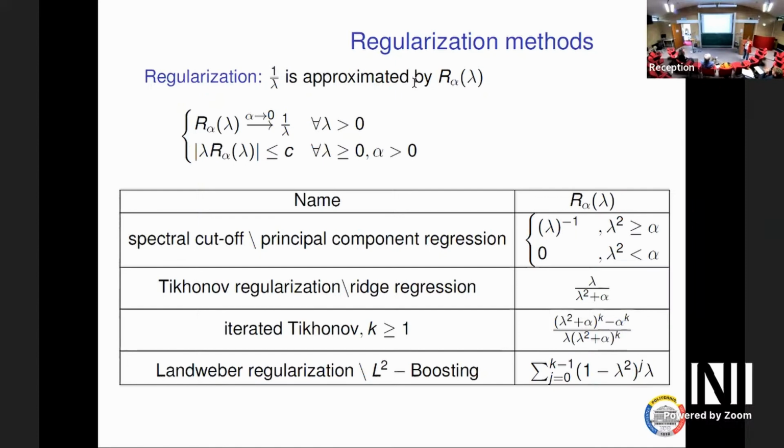If you want to have optimal rates, you need to define also the choice of the regularization parameter alpha. There is another long theory about it, because you can do it a priori and a posteriori, which means defining it depending on the data. And the worst thing is that usually, to have optimality, you need smoothness of the solution. This is what's in Bayesian statistics. So you would like to have some additional information. But now there are results, at least in other settings. I will see if there are going to be results also in this setting, where you can first estimate this smoothness and then go with similar choices of alpha for the regularization.